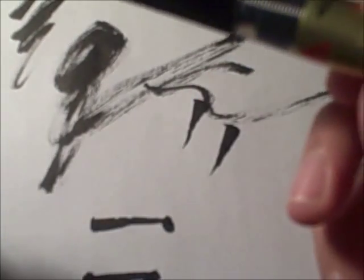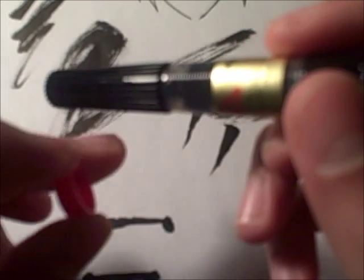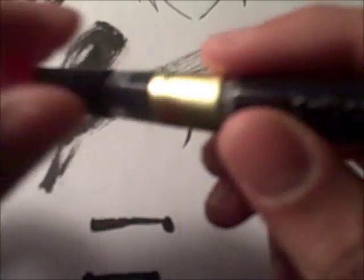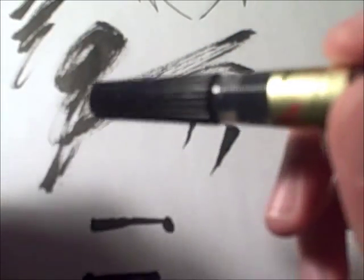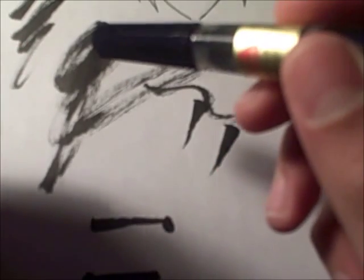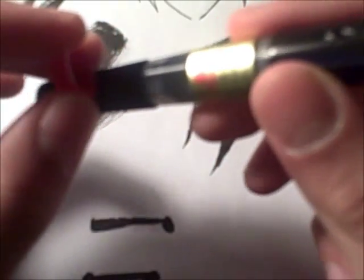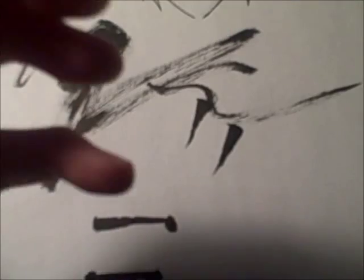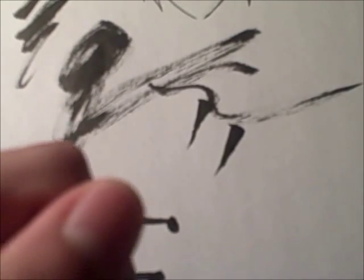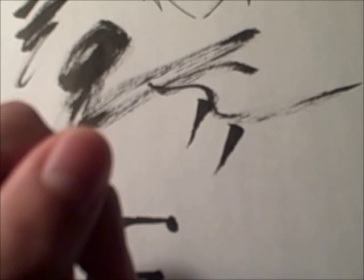It's made out of rubber, and it's in the middle, to prevent the ink from going through when the red ring is not removed. So when you remove the red ring, there's a little thing that presses the blocker down to allow the ink to go through the reservoir and into the brush pen. So I'm just putting that out there for you guys so you know how to start using your pen. And basically that's all I know about the brush pen or Fude pen. I don't know much about it.